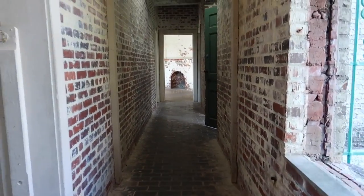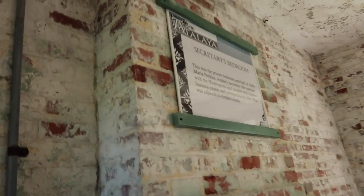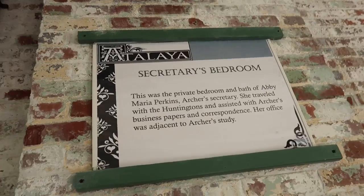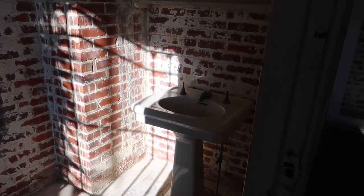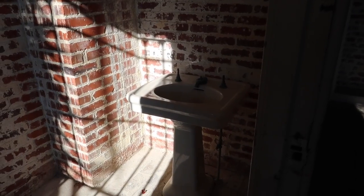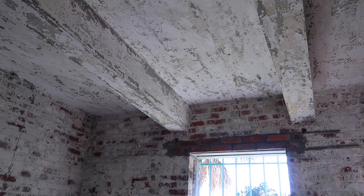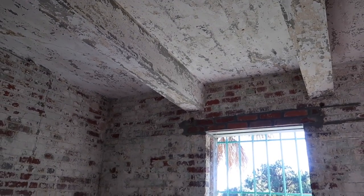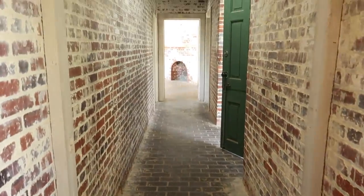We're going to climb these steps and head into even more private space. This was Abby Perkins' office — she was the secretary to the Huntingtons and traveled with them. She dealt with a lot of their financial paperwork, business paperwork, and correspondence. She had her own private, if small, bathroom. Adjacent to this room was Archer's office and library as well, since he was more involved in business than Anna was, so he and the secretary could communicate while doing paperwork.